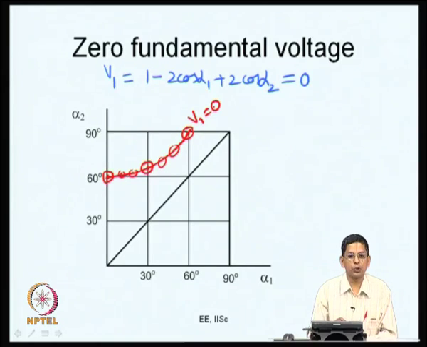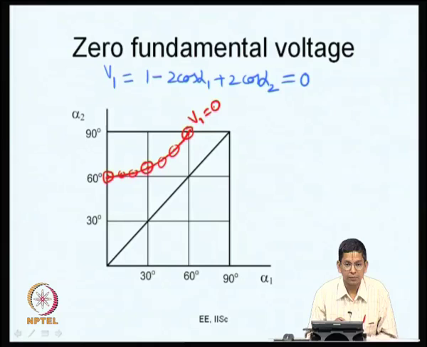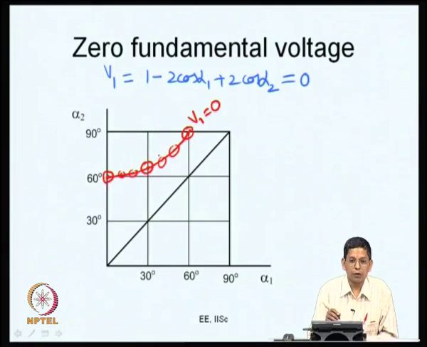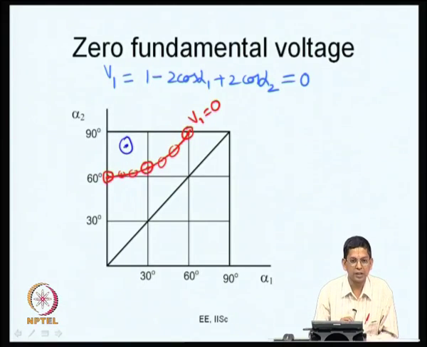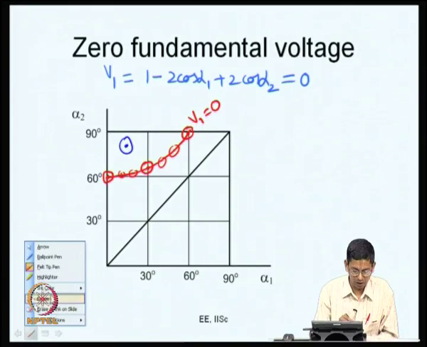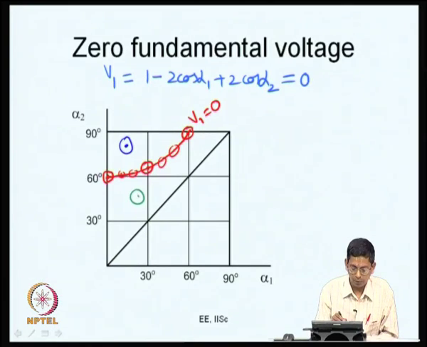So, this basically gives you the set of all points with this property of V 1 is equal to 0. That is, you consider any alpha 1 comma alpha 2, you consider any pole voltage with such a value of alpha 1 and alpha 2, that pole voltage will give you 0 fundamental voltage. And if you go to this side, take a point on this side, that is going to have a phase shifted waveform, the fundamental waveform is going to be out of phase. And if you consider on this side, as we saw before, this is going to be of proper phase.